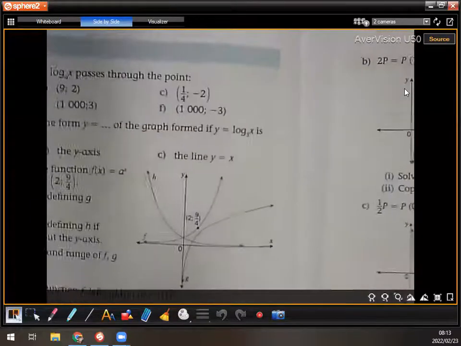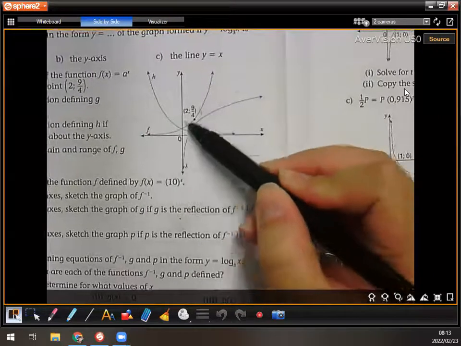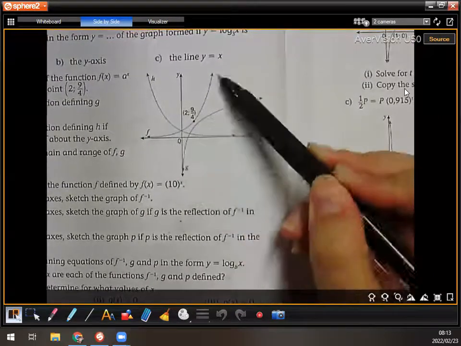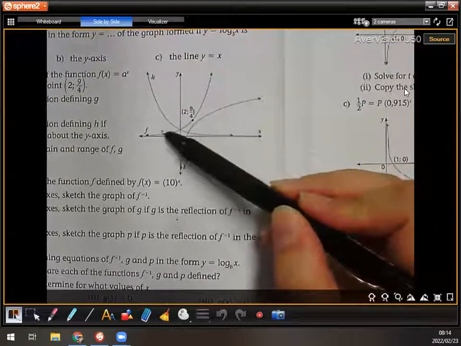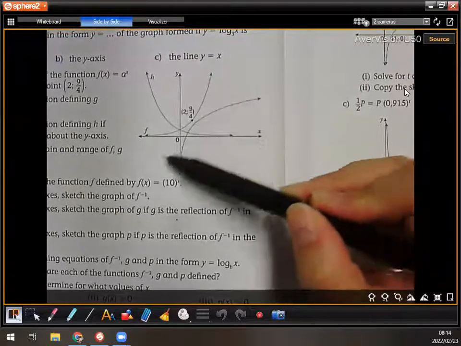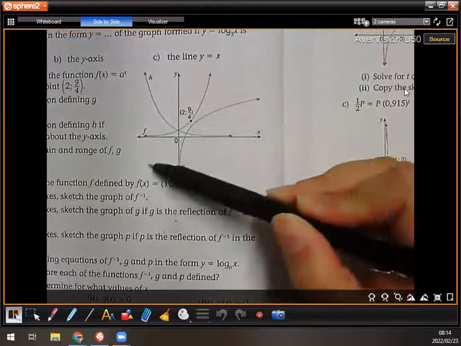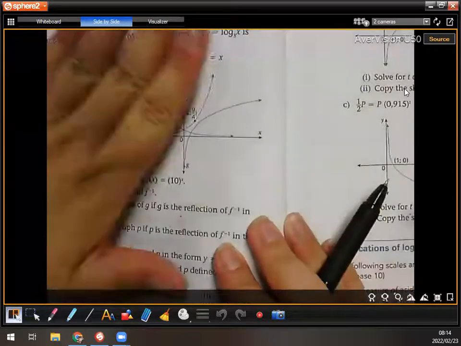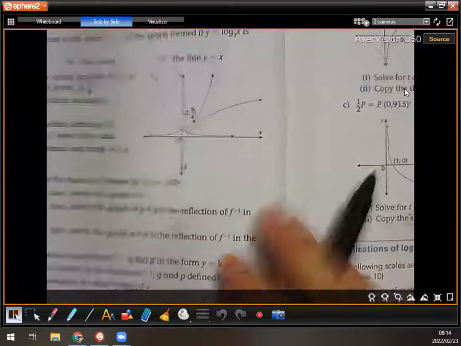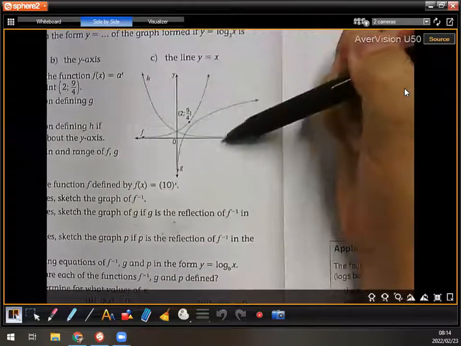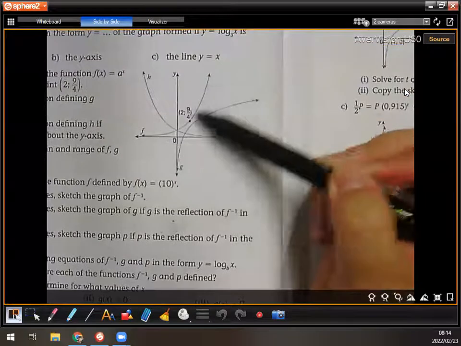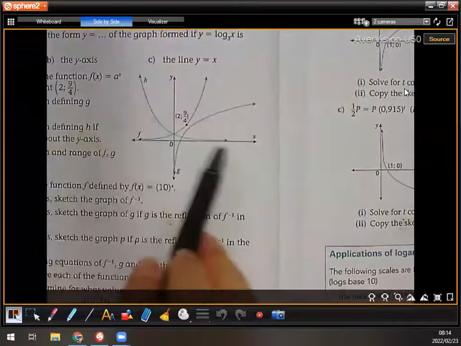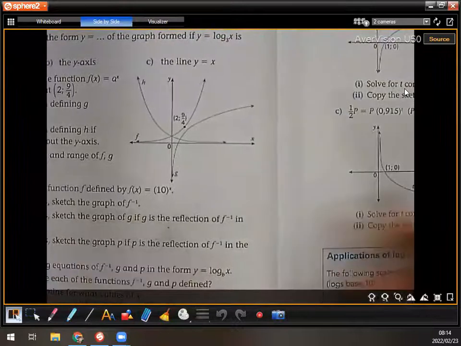Okay, so they gave you 3 graphs, right? Do you guys notice that? We have this graph F. We have G. Now guys, I'm hoping that you can see that F and G are inverses of each other. It looks like they are. Do you agree? Remember, an inverse is a reflection in the line y equals x. So it does look like if I were to draw y equals x in there, F and G would just be reflections of each other. And then H looks like a reflection of F in the y axis. Can you see that? So this is F, then we're flipping it over the y axis to get H.